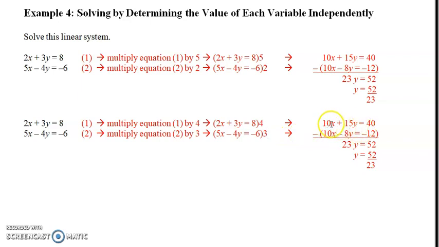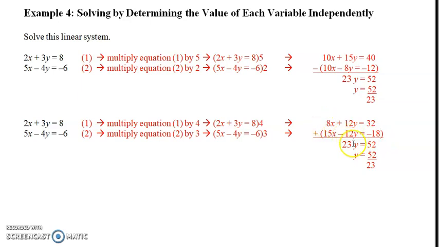Alright, in doing so, 4 times 2 is 8x, and 3 times 4 is 12, and 8 times 4 is 32. And here we multiply everything by 3, so that'll be 15. And again, this time we're going to add them. The reason we're going to add them this time is because we have a positive 12 and a negative 12. So we have to add the opposite in order to get rid of it, right? So it's adding a negative, so that'll give us the 0y, which we want. And the last one there is 18, right? So 5 times 3 is 15, 4 times 3 is 12, but it's negative, sorry. And negative 6 times 3 is negative 18.